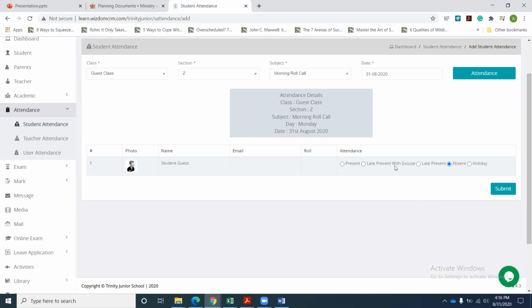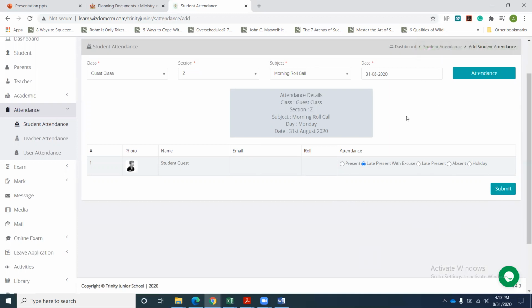or the child was absent, and obviously you would want to note your holidays, because when we go back out, we would have Republic Day, Diwali, etc. that may fall on holidays to also put in. So I'm going to put this child as late. Obviously, I may have a child present, a child absent, a child late with an excuse, etc. So I'm putting in a morning roll call. And I'm submitting that.